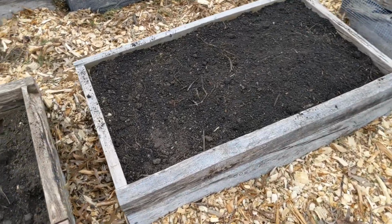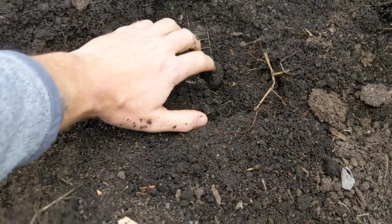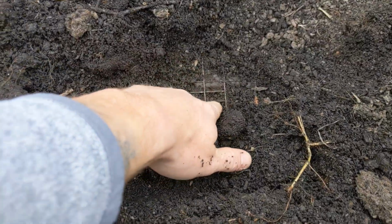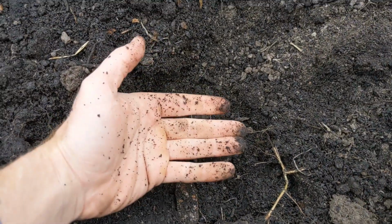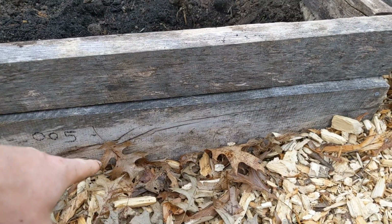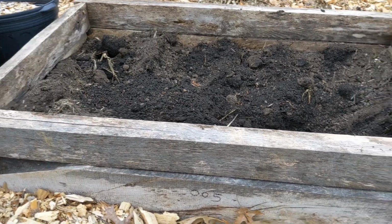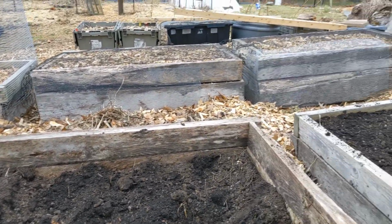The concept's pretty simple. It's just like a classic raised garden bed. But underneath at the bottom of these raised beds, instead of a solid bottom, it's this wire mesh, which is being held at the bottom here, and then the whole raised bed is literally raised up off of the ground. I piled a lot of wood chips around these, so they don't really look like they're raised up, but there are some supports. I probably will go through in the next few months and throw cinder blocks underneath these just to get them even a little higher off the ground.